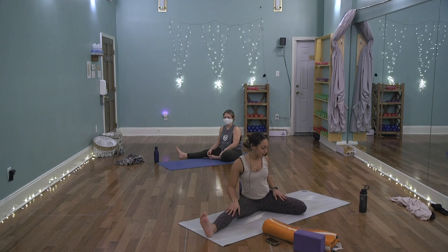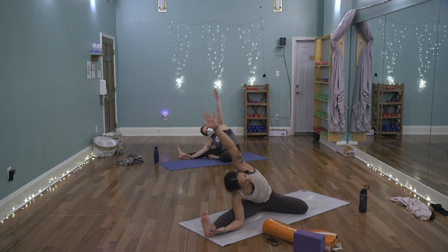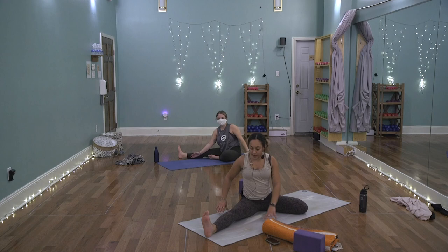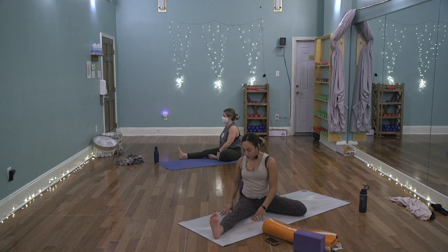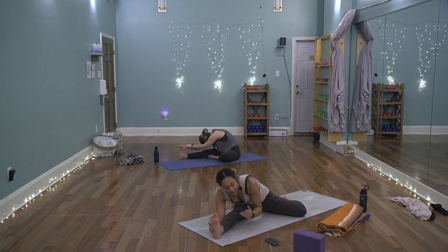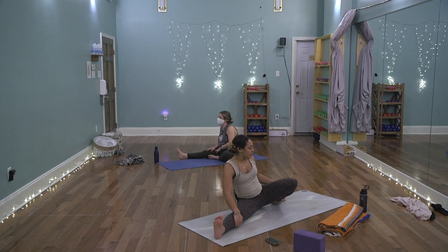Slide the right arm inside the right leg, inhale and sweep the left arm out and up, palm facing toward the top of the mat. Lower the palm toward the toes for a side body stretch. One more inhale, let it go. Lift yourself up, keep the legs where they are, and start to rotate the torso so the shoulders are framing the long leg. Tuck the chin and walk the hands forward to fold over — feeling the breath enter the back of the leg. We're all shaped differently, so get to this position however you can. Take a breath, then lift yourself up.